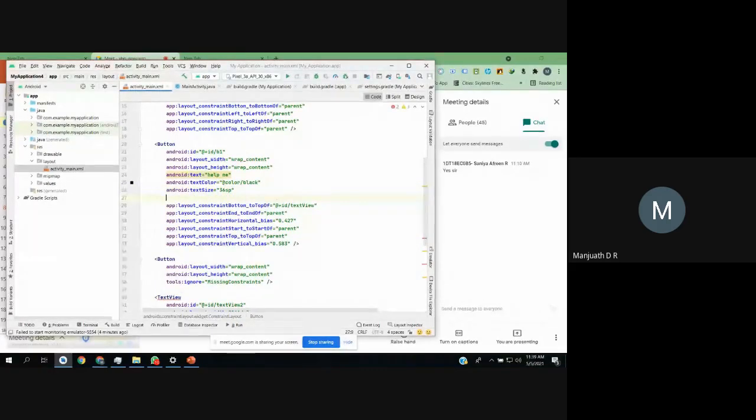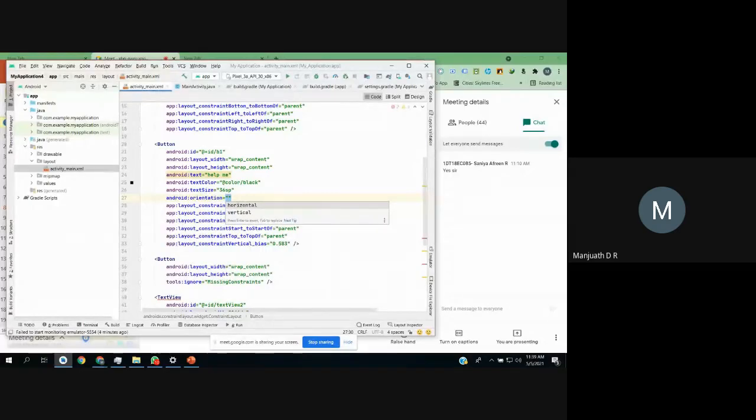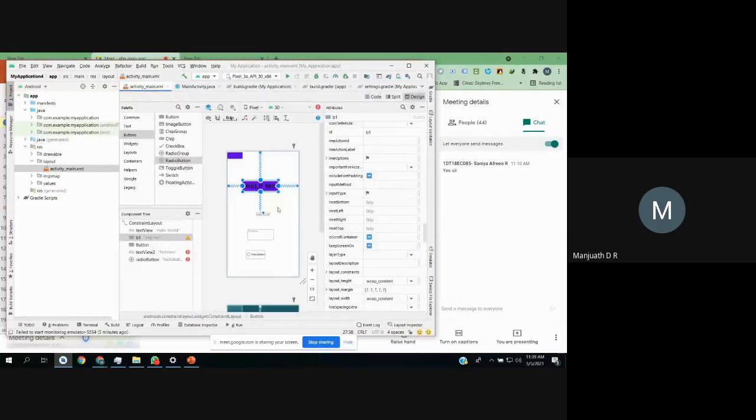Suppose I want to make it a vertical orientation, I simply type orientation, and automatically it will bring up the necessary information. I have added vertical orientation here, and you can check it out here.